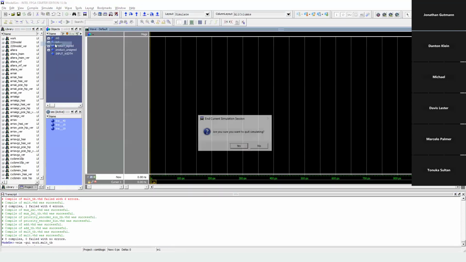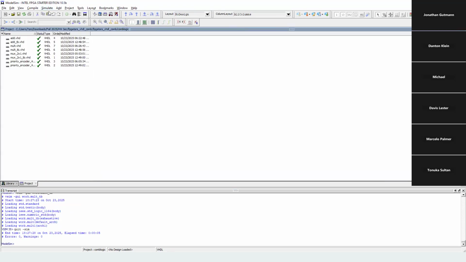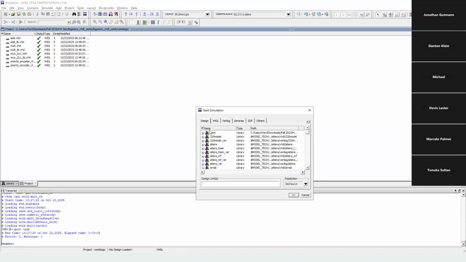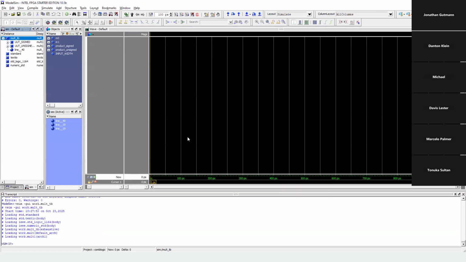Also, one thing that I want to note, I'm going to end simulation. Anytime we're using ModelSim, this is really important. When we click simulate, start simulation, once we find the thing we're looking for, we always select the test bench. Because in ModelSim, we're driving the inputs to our DUT or UUT through our test bench. DUT stands for design under test. UUT is the same thing, just different terminology, unit under test. It's referring to the specific circuit that we made, the one that we were coding just now.